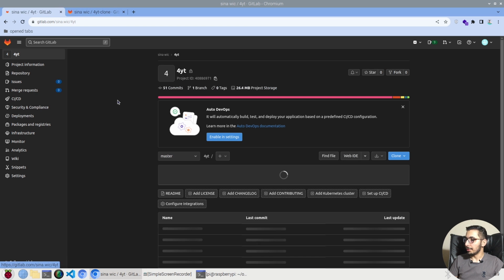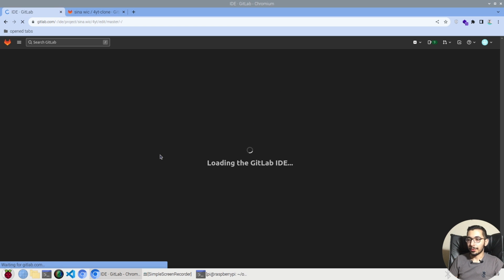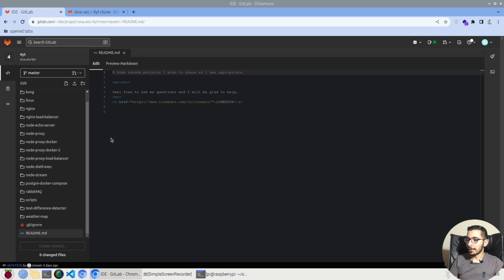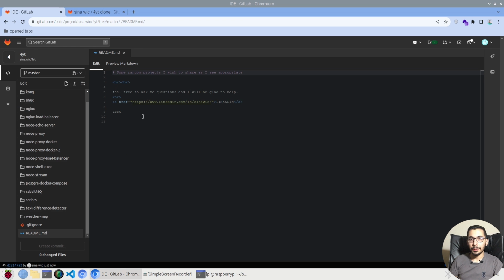If I go to the Web IDE and try to make a change, make a commit, I hope to see it in the mirrored repository. So I'll just go ahead and make some changes in the README file. I'll add some text over here, and we'll try to create a commit to the exact same branch. And if I commit it, it just won't sync the repositories right away, and it'll take different times. So I'll just wait for the changes to be mirrored.